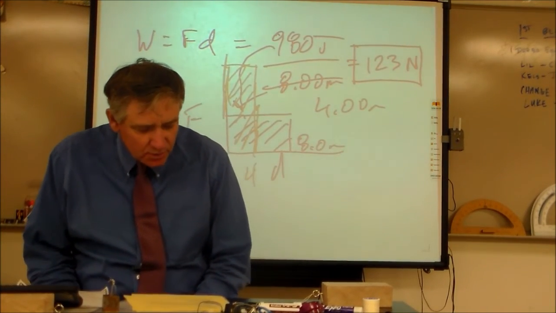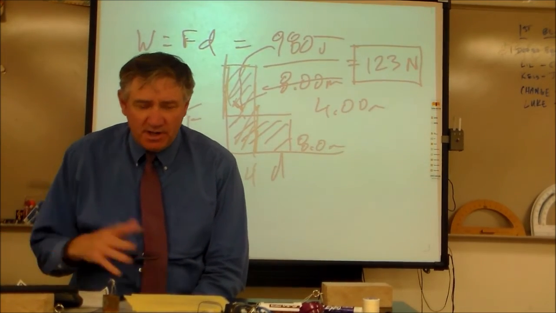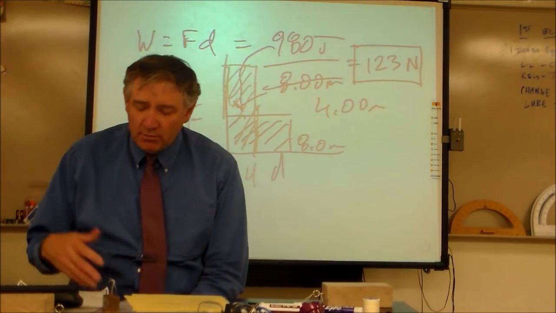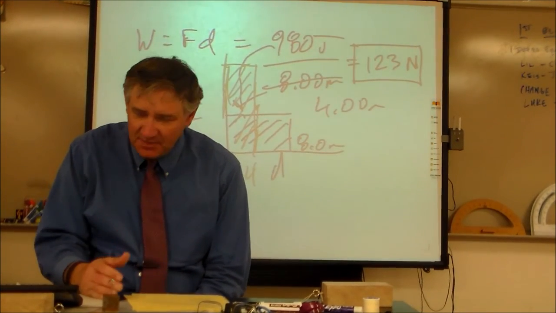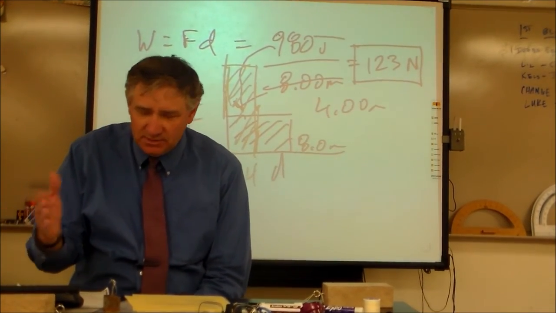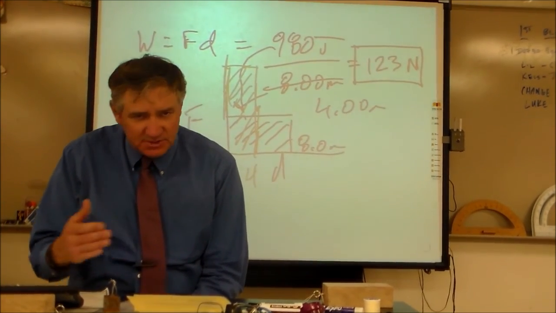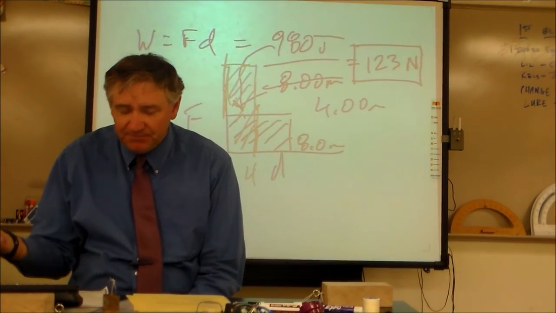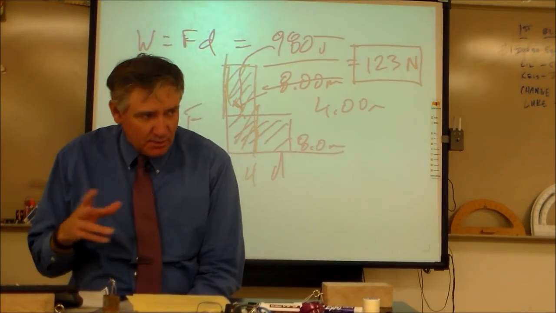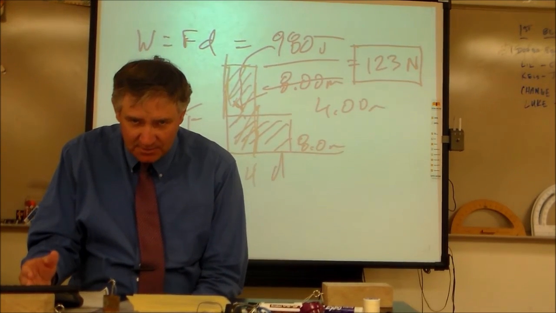When you get to question number 13 with the tennis ball, you're going to have to go old school. Either you can use F equals ma, find the acceleration, and then use v equals v naught plus at. Or you can look at it from change in momentum equals force times time equals m delta v. So on 13, you have to go old school to find the velocity before you can find the kinetic energy.